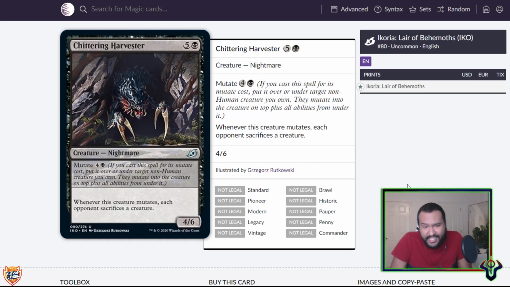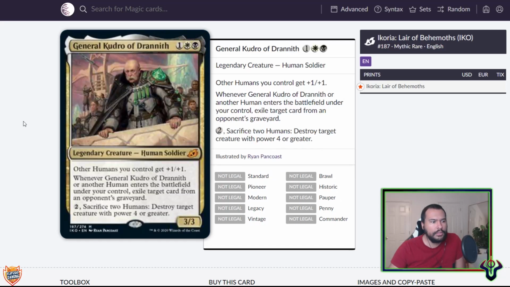Decent body. If you can mutate under it, you're getting the sacrifice plus whatever other effect you put on it. 6 mana for a 4/6, not great, but the fact that it has that extra stuff I think makes it a little bit worth it in sealed. Probably not draft. I'm trying to get better at recognizing formats and recognizing good things in limited, especially.